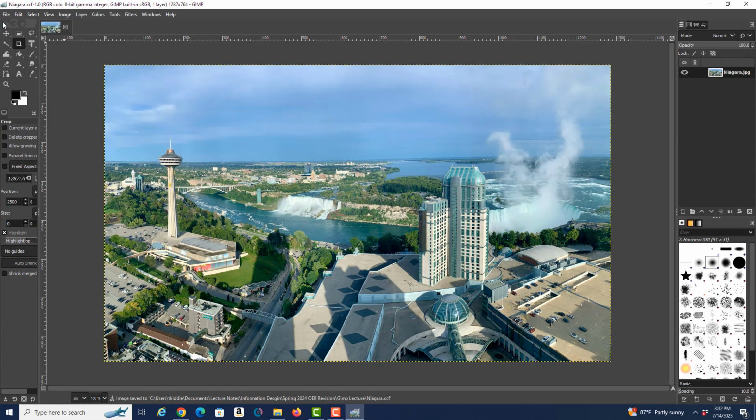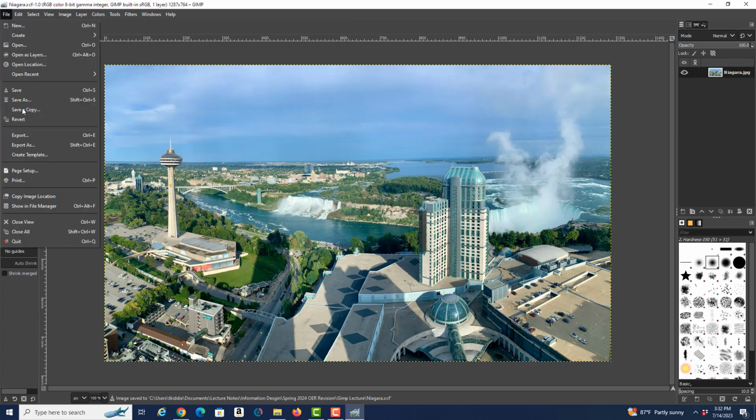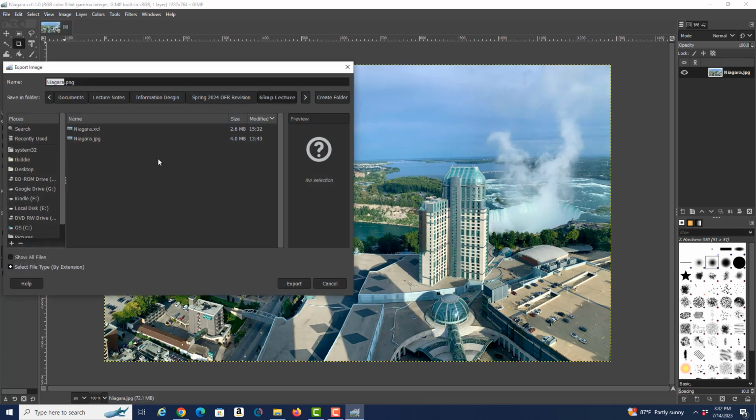And then we also want to create a JPEG version, so we go to Export or Export As, and then we can pick the file name. So let's change it to what we want to do for our exercise, which is demo 1, and click export.